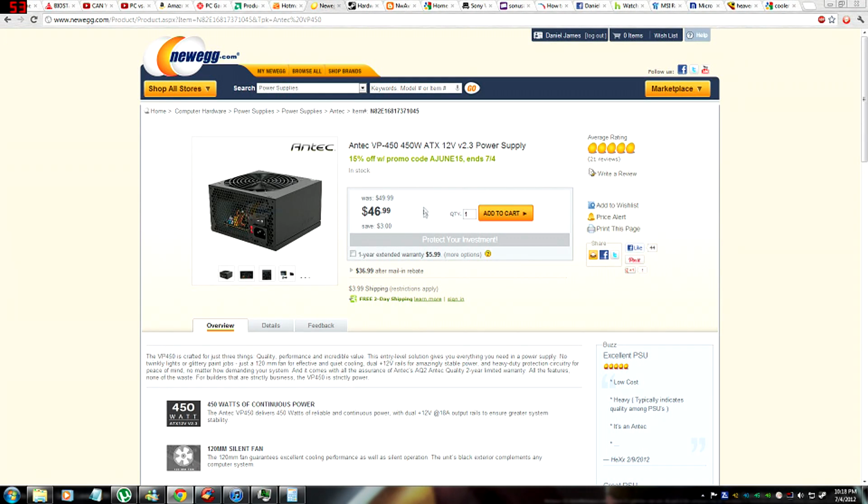And also through the test benches, I've seen various reviews on that HD 7850, and the total system power usage, even with way more powerful processors than the one I have, doesn't really even go above 350 watts. Even though I know theoretically that is really around the 80% load and it's not really good to have a high load on the power supply, this is a very reliable power supply.